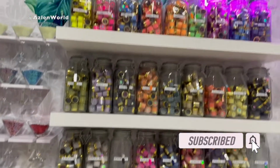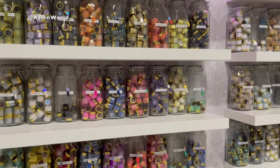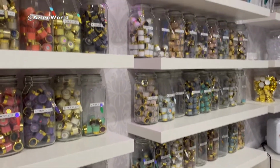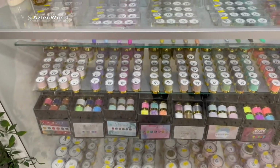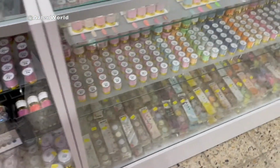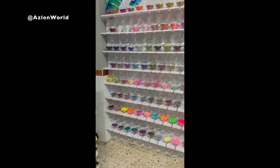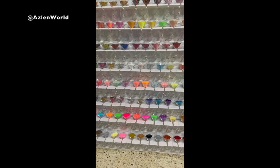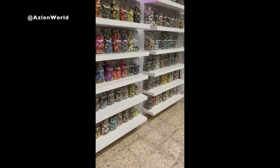And then next to that beautiful glass bar, you have all the mini mixes of acrylic. Keep in mind, guys, that I told you on a previous video, I don't know if I already posted by then, but in Puerto Rico, a lot of the nail stores do make their own acrylics because it's very limited what it gets on the island. So she makes her own acrylic. She also sells in big amounts. You can follow her on Facebook, Instagram. Reach out to her if you want to buy in large amounts. She also does that. She sells for different stores as well.